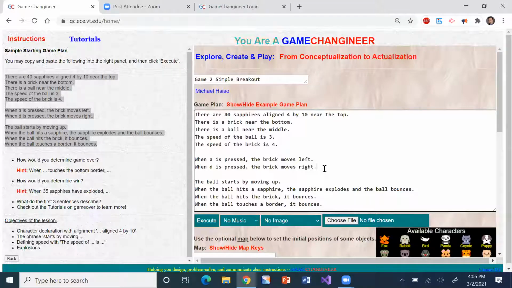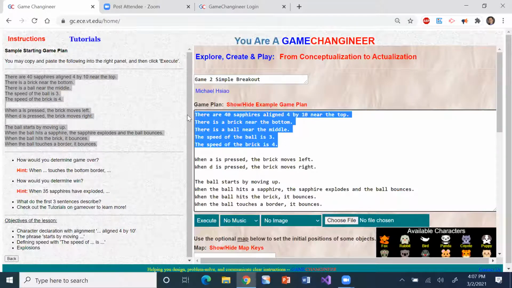A and D, because some people prefer to control with the left hand using WASD versus the arrow keys. Now, if you look at your keyboard, the patterns of WASD and the patterns of your arrow keys look very similar. So some people like to use WASD to control. In this game, we're going to use A and D with your left hand to control.